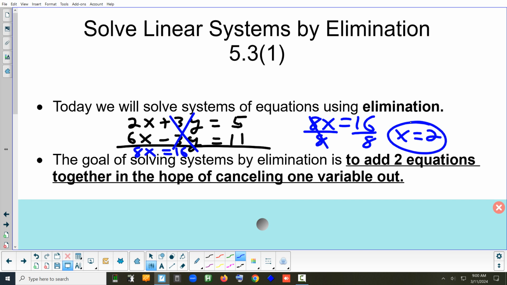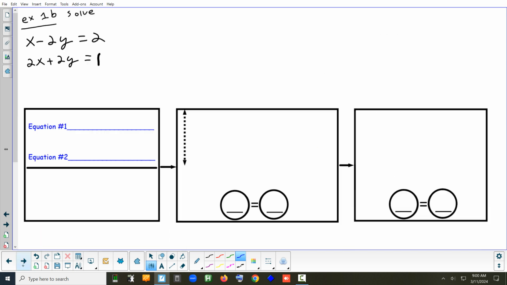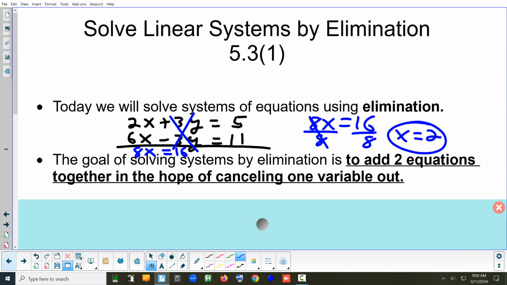That's how you solve a problem with elimination. The goal every time is you have to have one number and another number that are opposites, like 3, negative 3, 5, negative 5. If they give you a problem where the numbers are already opposites, 2, negative 2, that's perfect. They're going to eliminate each other automatically. If they don't give you something like that, we need to fix it so we have that. And that's what we're going to learn this week.